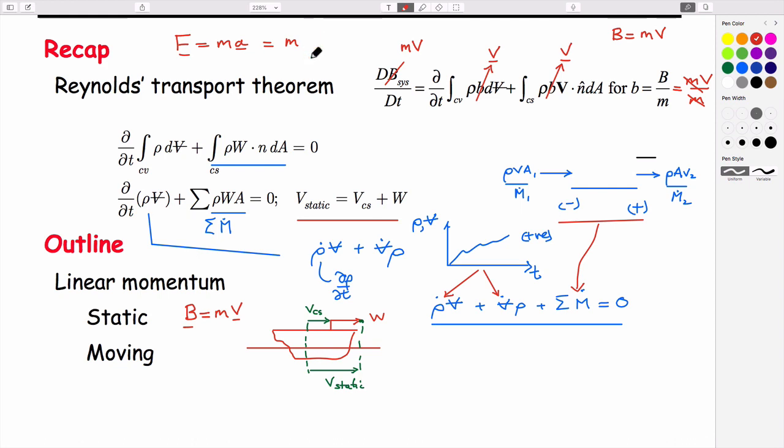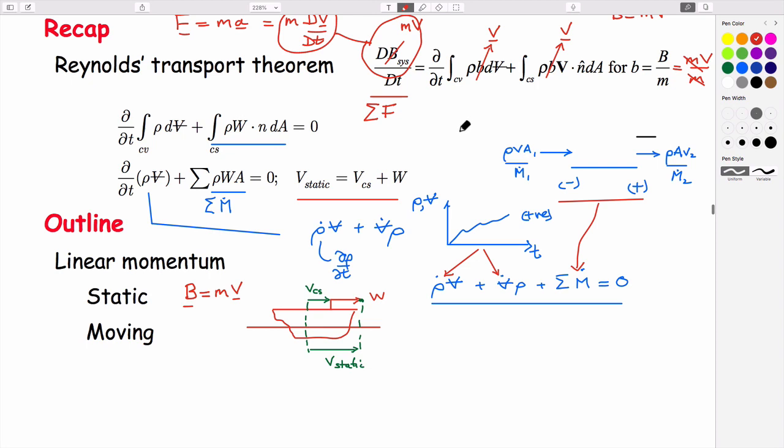actually, let me do it slightly differently. So by definition, this term here is equal to the sum of the forces, because this term here is exactly the same as this term here. And what we can then do is look at these other individual components that we'd like to look at here. And so if we write this down here where I have a bit of space, just writing it out in longhand, sum of the forces are equal to, so this is just this.